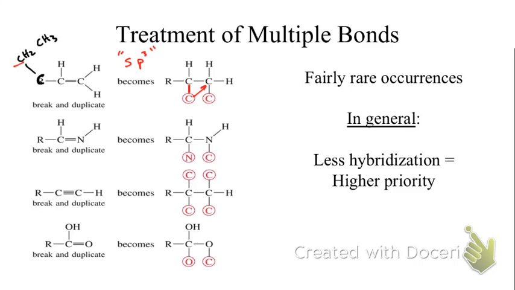Okay, I know it's really, really weird, but that's ultimately what we're trying to say. If we still don't find a difference, then we'd have to shift out to the next carbon out. Well, that carbon was also sp2 hybridized with that double bond, so we have to show that it still has that double bond back to that carbon.